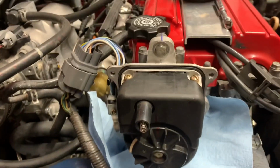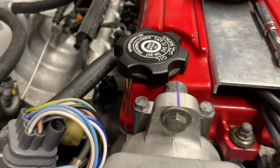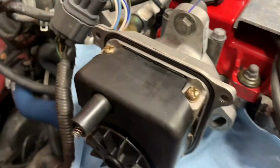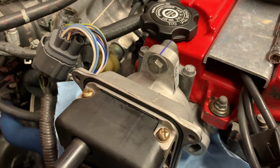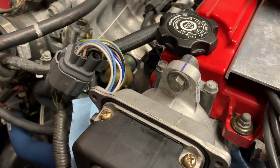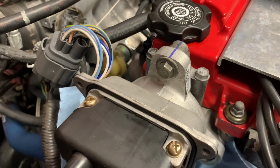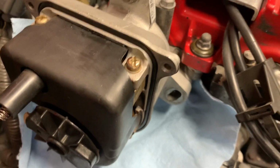When you're putting this back together, make sure you put the top bolt on first and you line up everything, and everything went smooth inside. When I put this distributor back on, I took my time and just slowly put it on, and I didn't have to wiggle it or nothing. Everything just went right back into place. So I tightened that up a little bit. Now I'm going to put on the rest of the bolts and tighten them up.